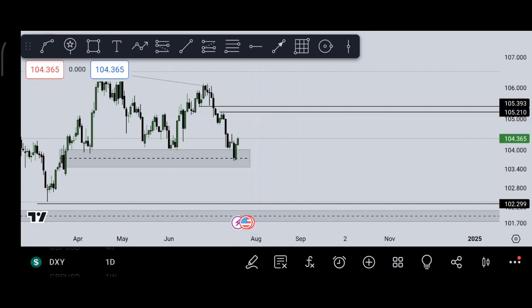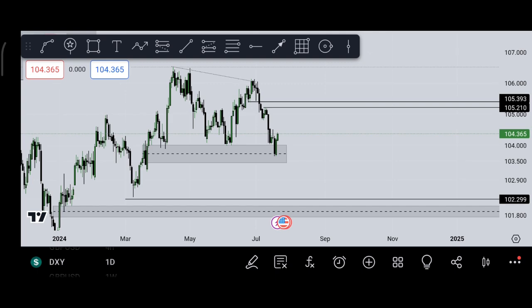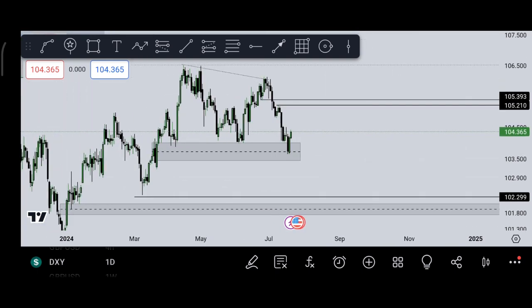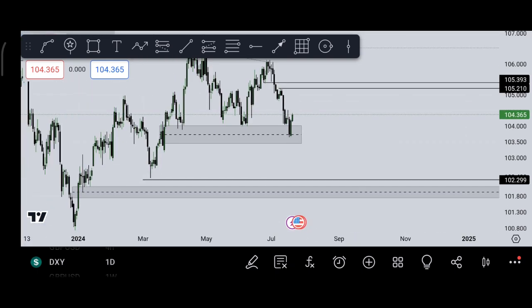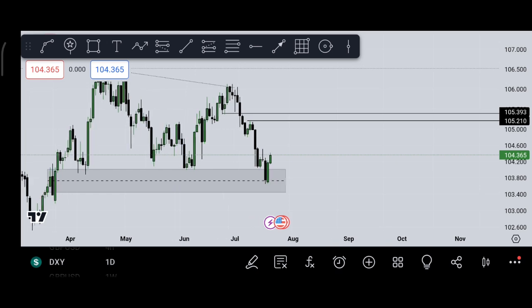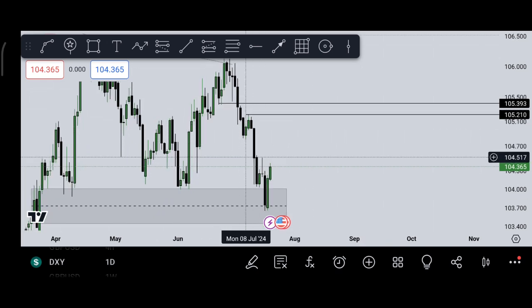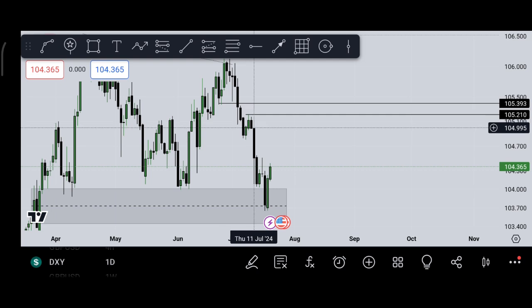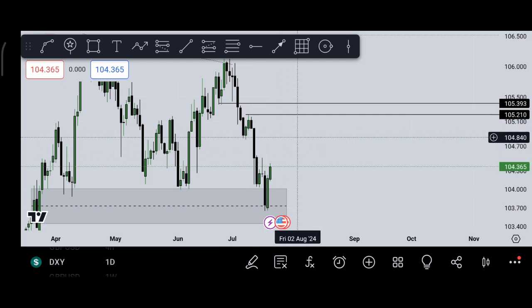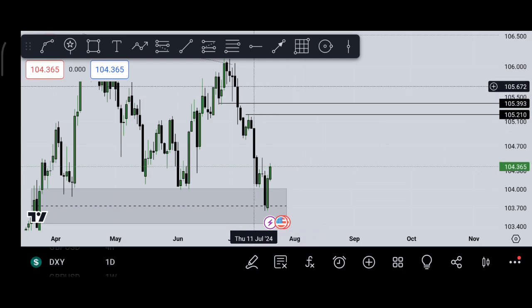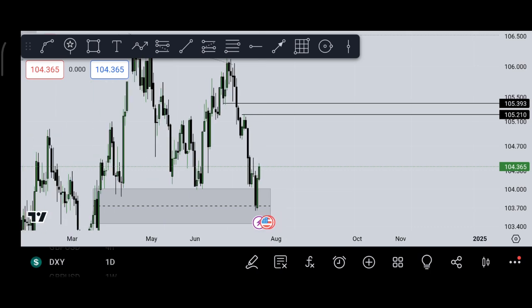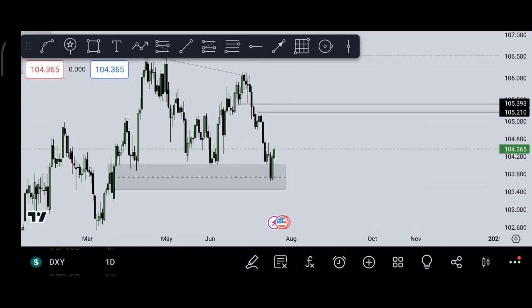So now this is what I'm expecting from the DXY so far. If you check here on this daily, we also have this fair value gap. So price may come here, fail, add a little retracement, go up again, then this fair value gap as well, which aligns with the weekly fair value gap. So everything just correlates. So yeah, that's what we'll be looking at now.